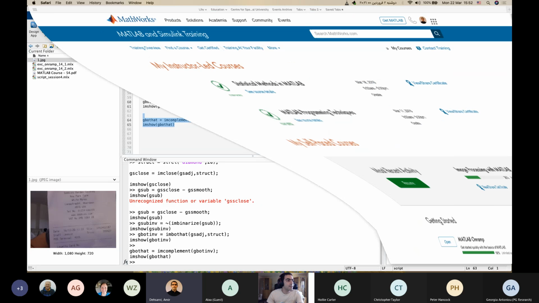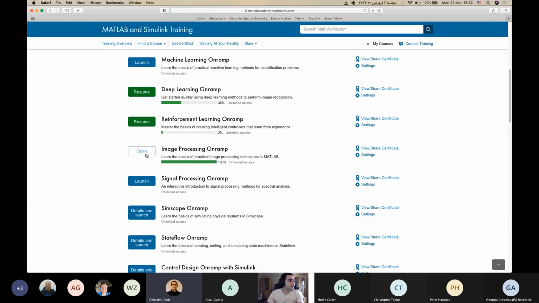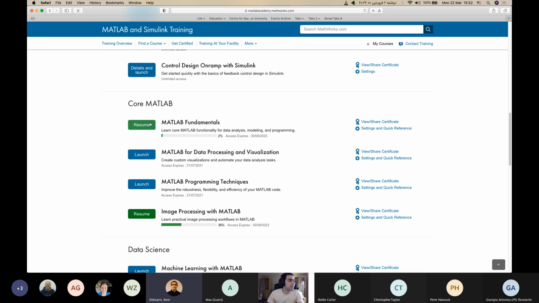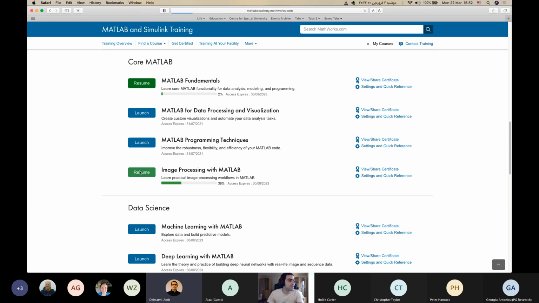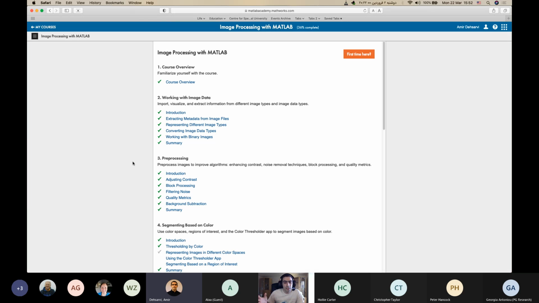Yeah. So if you go to image processing on RAMP, we have finished that. If you go to image processing with MATLAB, as you can see, I have just gone through to get material for this, but it has wonderful examples. For example, you have the glacier images from 1980. You can compare them to 2011 and see how much ice has melted.